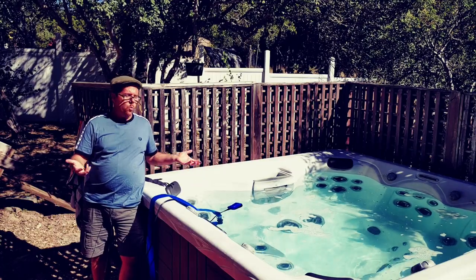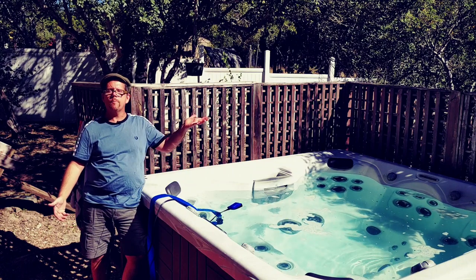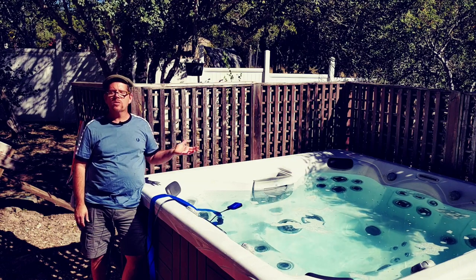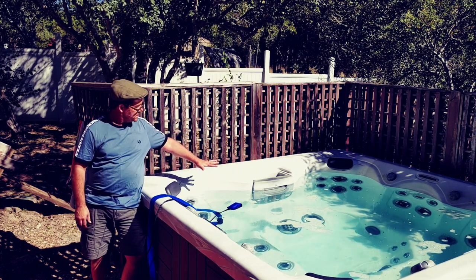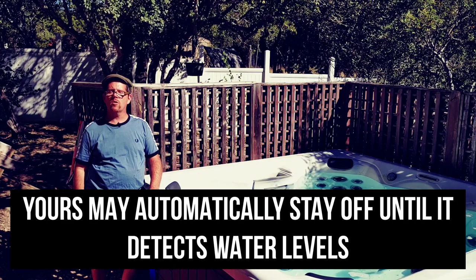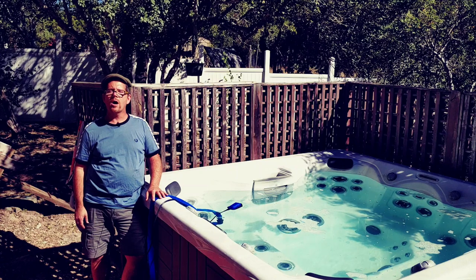What do I mean by that? It's going to take probably three or four hours to fill up the hot tub, and at least that amount of time to heat the water. And of course, you don't want to turn the heater on until the water is at least able to reach some of the intake valves, so you can't even turn the heater on immediately once you start filling it — you have to wait until there's a little bit of water in there.